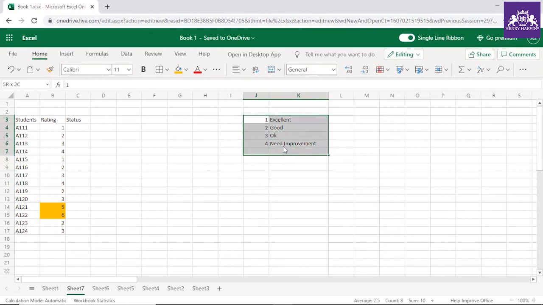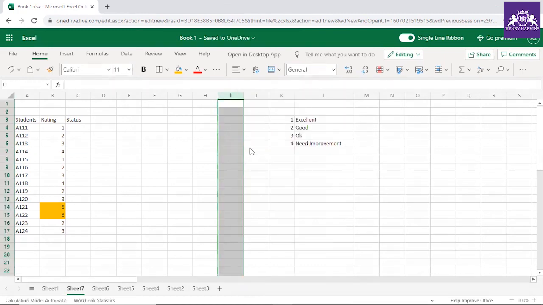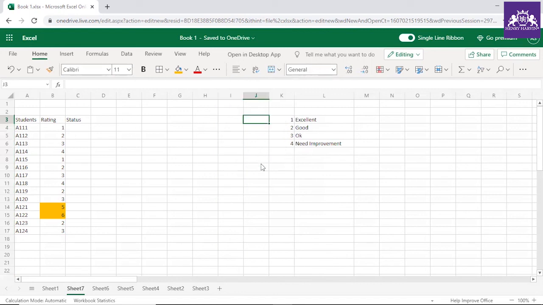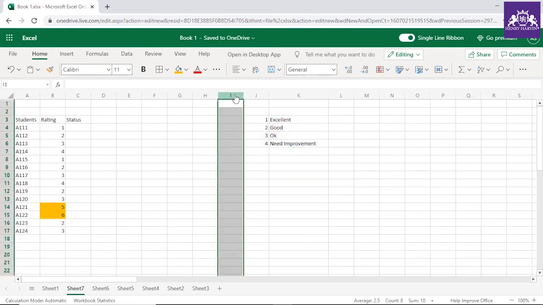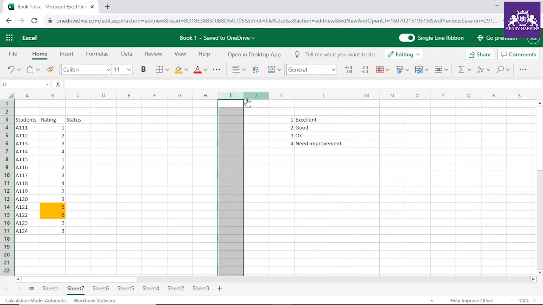And generally it happens when people shift or insert columns, then again the formula goes disturbed, because in the formula you defined this range from G3 up to K6. But when someone, as I told you, inadvertently inserts a column, the entire formula goes disturbed and the result is wrong.